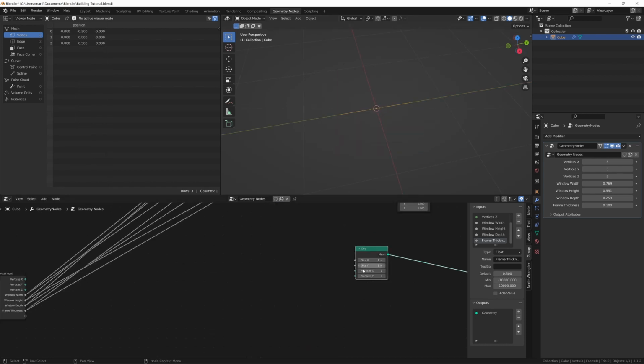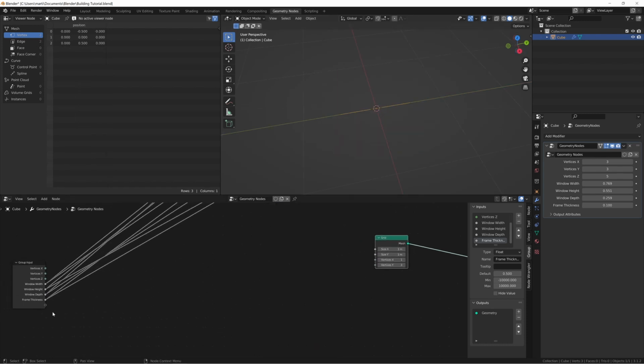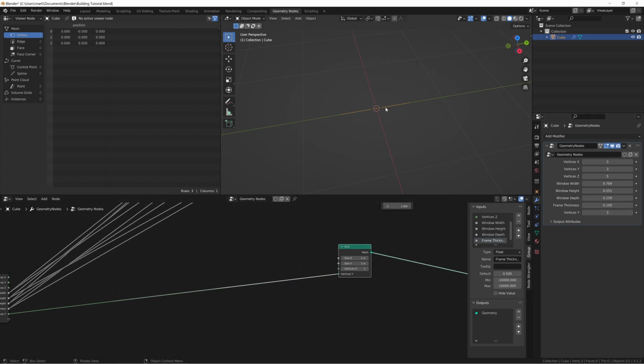So go ahead and add in a grid, set the X vertices to 1, and we will add in our resolution here so that we can control how many of these points we'll have along here. You can't really see it. There's no way to see it. You can see the number of points that we have here. And if we take our vertices and increase it here, you'll be able to see the number increasing right there. So let's go ahead and just set it to 3 like that.